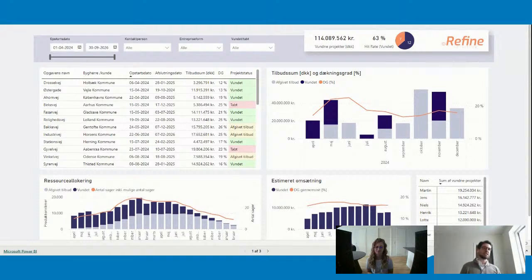In this case, I just have a data source in Excel where I just have the different months. And then I know I have this many resources for this month and so on. And then you can combine the data, and then you can make these graphs that show if we use more resources than are available in our company.